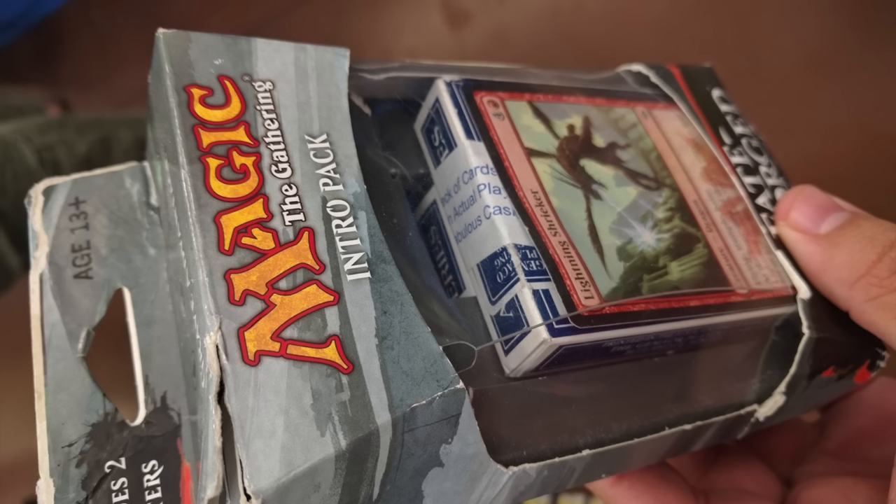Very interesting packaging. What's funny to me is they went above and beyond - this is crazy. They found two casino-played poker decks, sealed, put them in there, and then chose the dragon card because it would probably be the most appealing card to parents who don't know anything about Magic. They're probably like, 'Oh, this is interesting.' Anyway, bye guys.